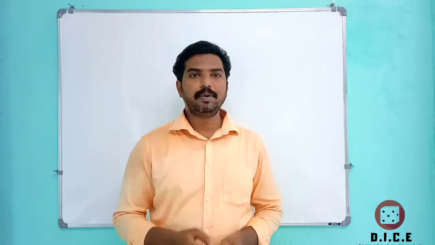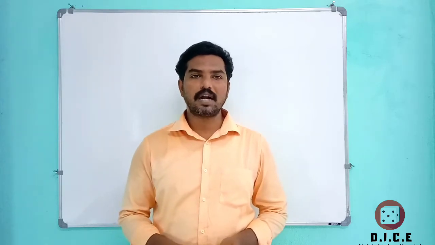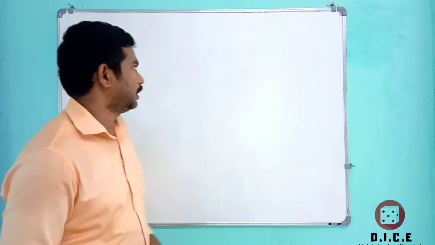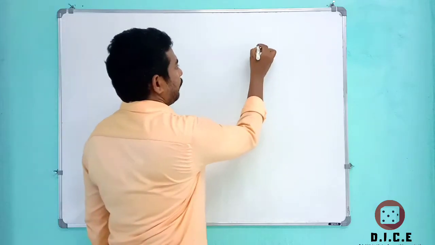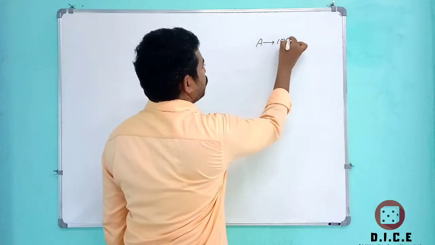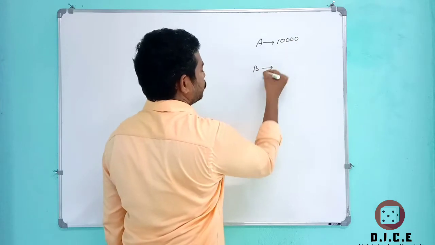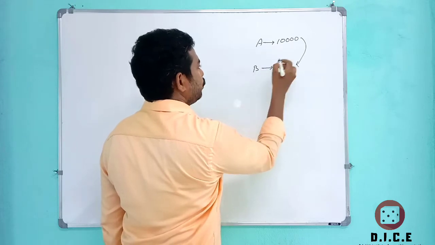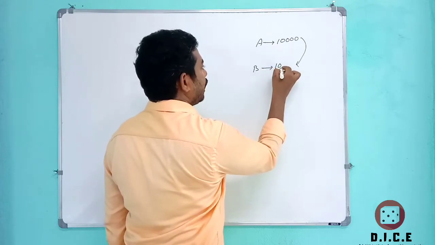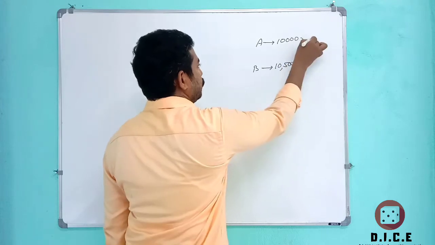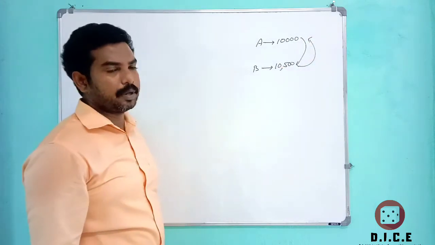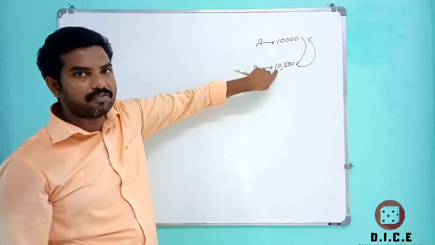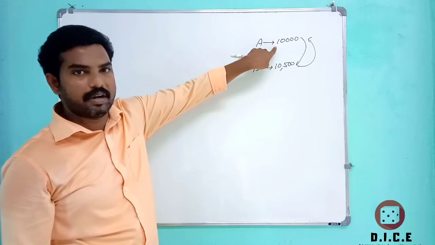Before starting simple interest, I would like to start with an introduction. Now let us see simple interest. For an example, a person A had given 10,000 rupees to B for 1 year. So person A has given 10,000 rupees for 1 year to B and B returned after an annum 10,500. So what is the principal value he is giving to B? 10,000. Now B is giving 10,500 to A in return after 1 year.